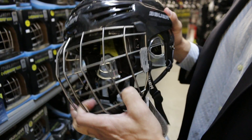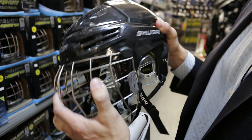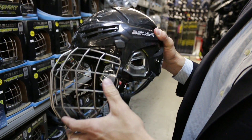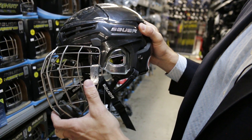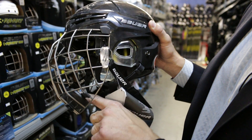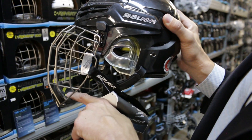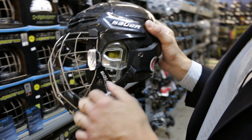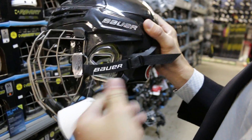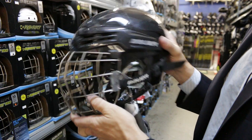One thing to remember as soon as you put a visor or a cage on a helmet is it's going to tilt the helmet forward a little bit on the head. You now have weight in the facial area of the helmet, and it's going to start pulling the helmet forward. So the helmet must be fit snugly on the head, and when you're putting the cage on, you want to make sure that the cage engages in the clip all the way. Once it's engaged, the player's chin should rest in the chin strap with about one finger fitting between the chin and the pad. Make sure the straps are secured so that if the player moves their head in any direction, the helmet isn't sliding around and it's secure.